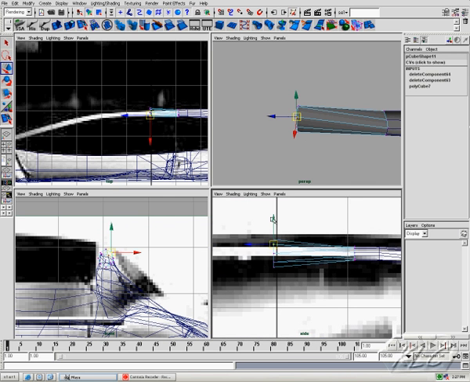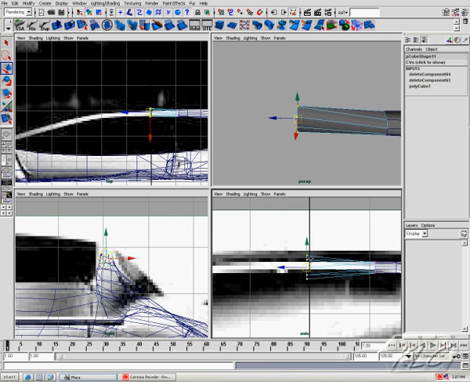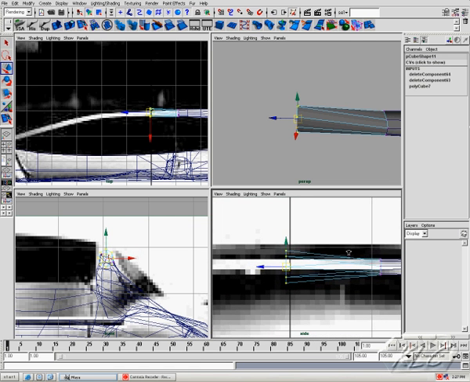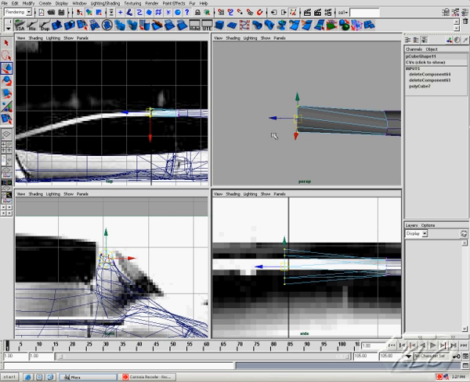I'll go ahead and move these down side viewport first. Trying to have these align with over here.